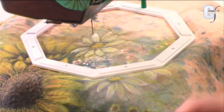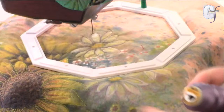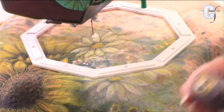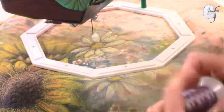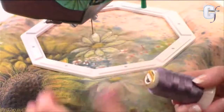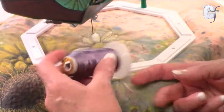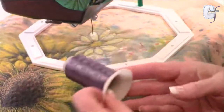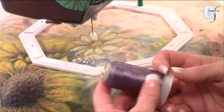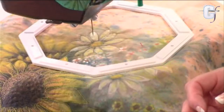The fabric bounces more when I'm sewing over white ink. And if you don't want the fabric to bounce as much, use a thinner needle, but when you're learning, it's safer to use a thicker needle. This thread is 100 weight, so you can go down to even a 10 needle, but know that there is a higher risk of breaking needles when you go that small. That will definitely reduce the amount of bouncing that the fabric does.